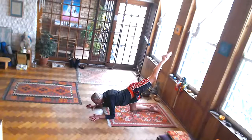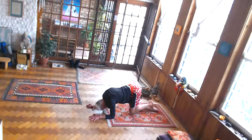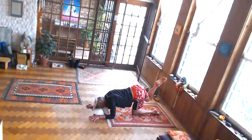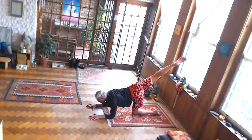On the exhale, sigh with the knee down. Big sigh again, resting the knees. Inhale, lift the other foot. Shake the leg a little bit. Point the toes, work hard but so easily.